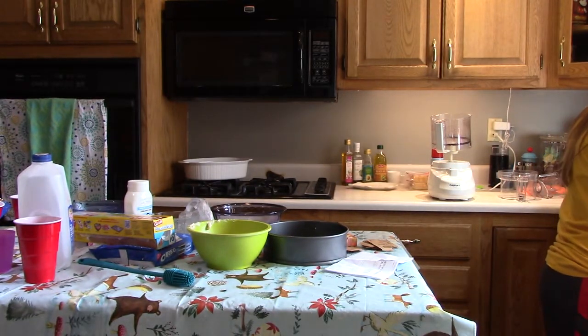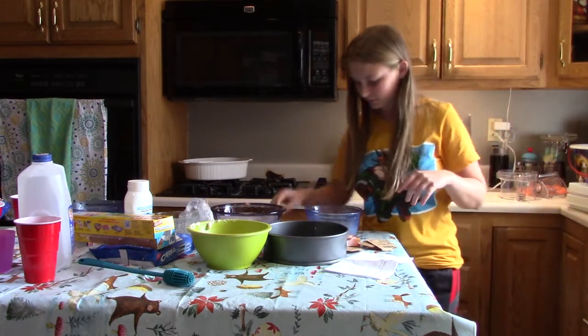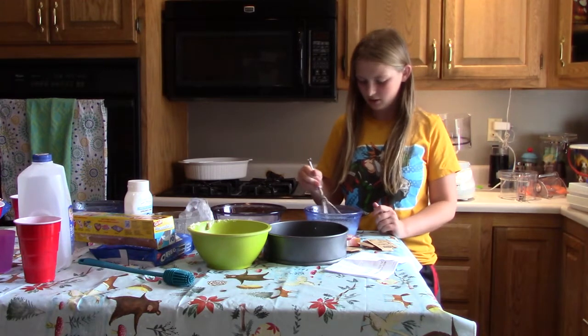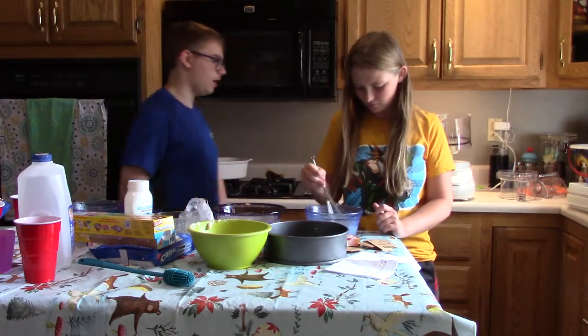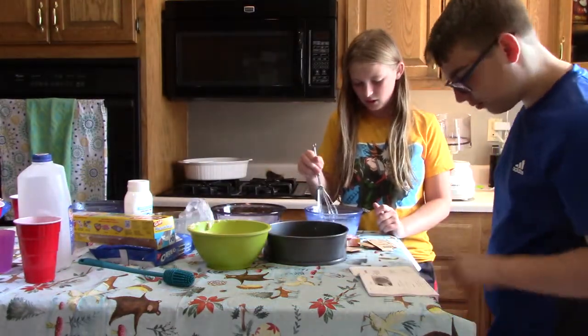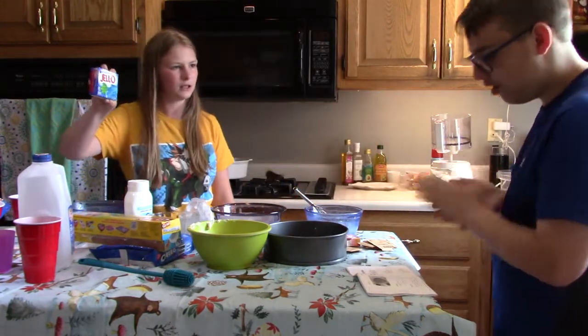I have no idea how much water to add. 2 cups or something. Exactly. Let's do the other stuff. That's hot water, right? Yeah, it was hot water. You add that to this.